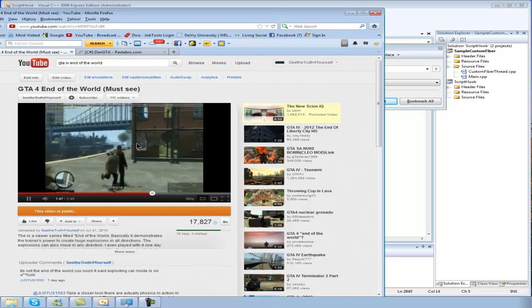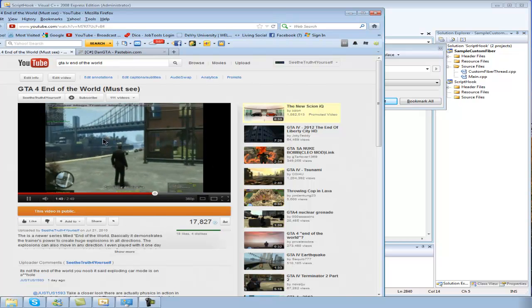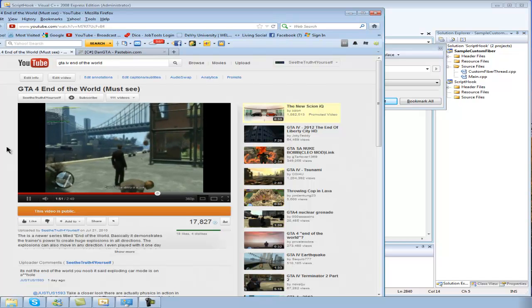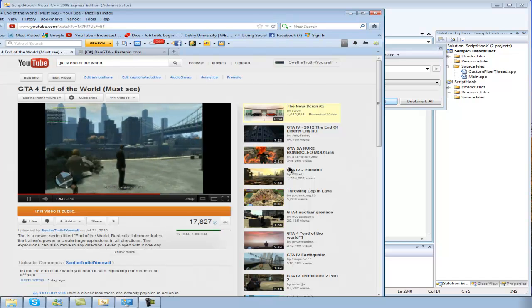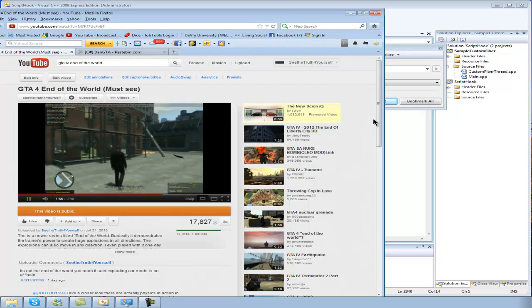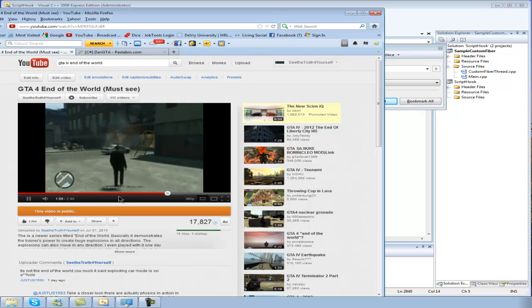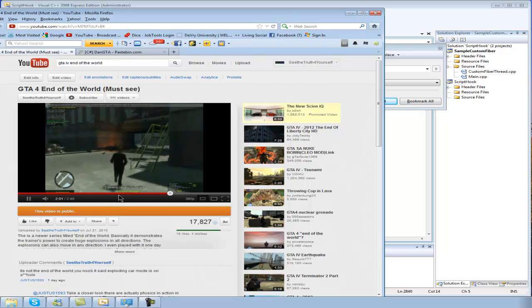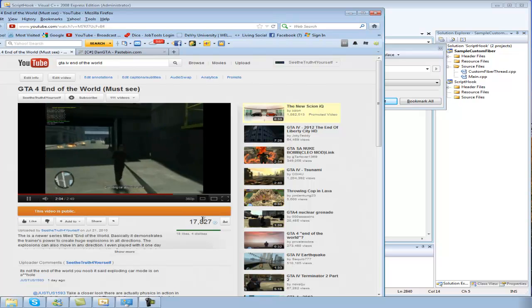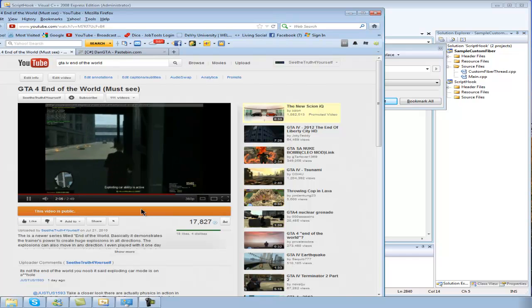Here you're going to see as he's looking at the direction, all these cars are being applied force, and I have them moving in that direction, because that's how I have the variable set. The one you saw earlier back here. You guys can watch this video because it's already on YouTube on my channel. Done. Pretty close to 18,000 hits here.